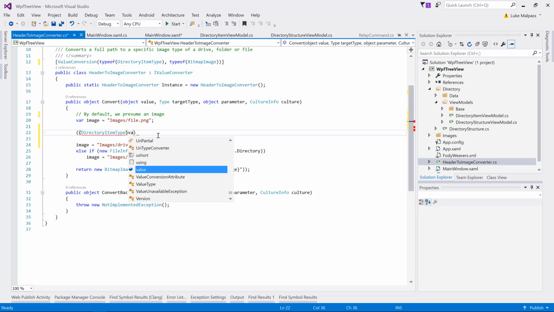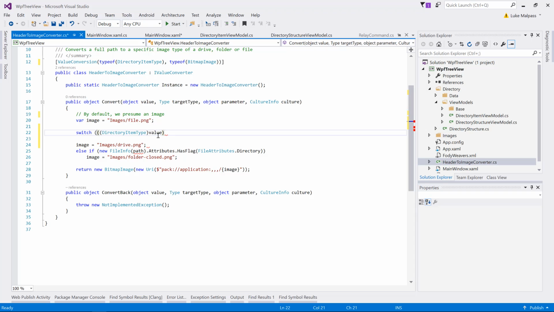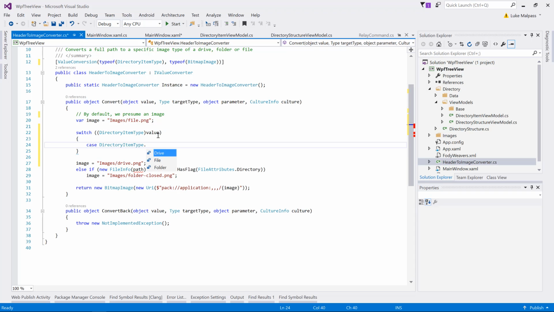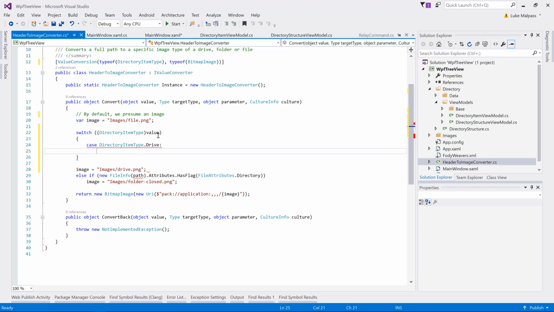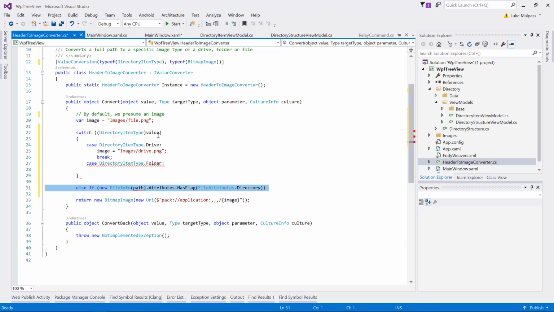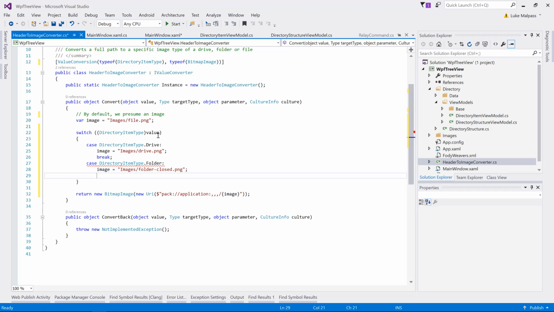So we just simply get that from the value, and we'll just do a switch on that value. And now we can literally do a much cleaner way, where if it's a drive, we set the drive. If it's a folder, we set the folder. And then you return the image, and that's it.